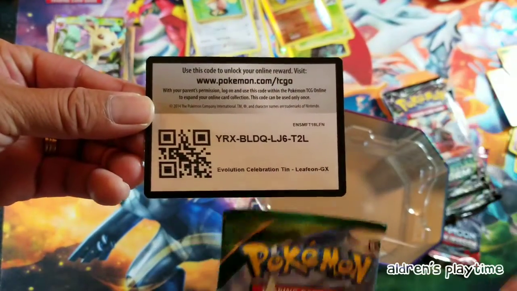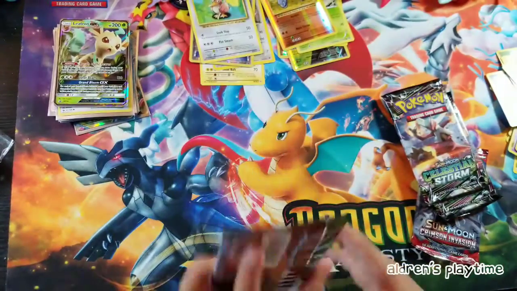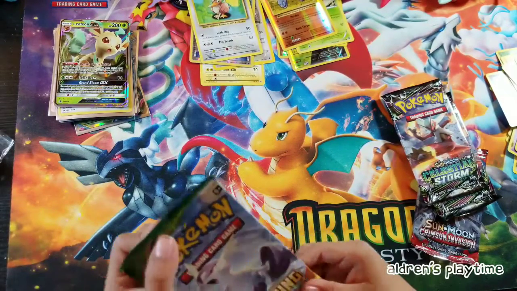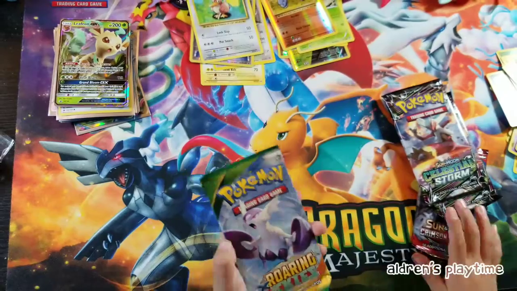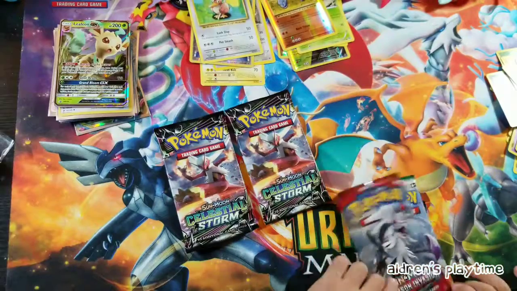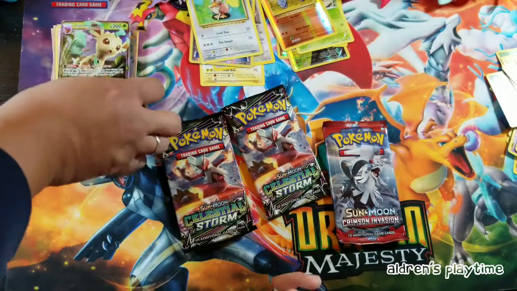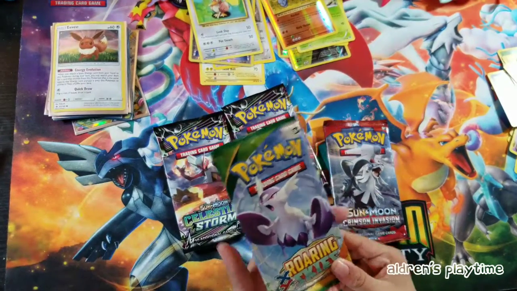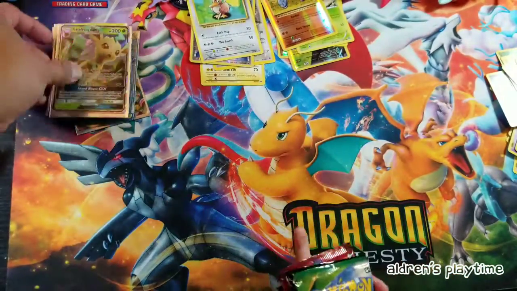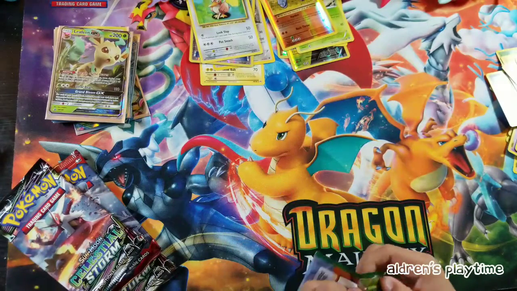Oh, it's been a while since we opened XY Roaring Skies. Alright. Actually, have we opened Roaring Skies? Yeah, of course. I know, but it's been a while since we opened Roaring Skies. Alright, so we have two Sun and Moon Celestial Storm, one Sun and Moon Crimson Invasion, and one XY Roaring Skies. It's been a while since we opened the Roaring Skies, so first let's open it. See what we get.